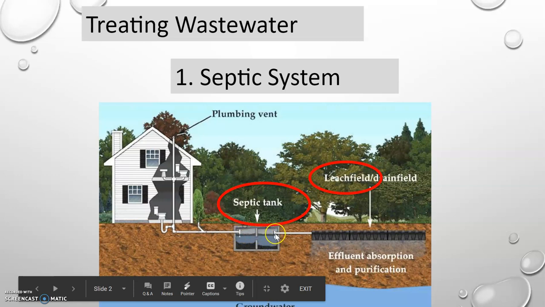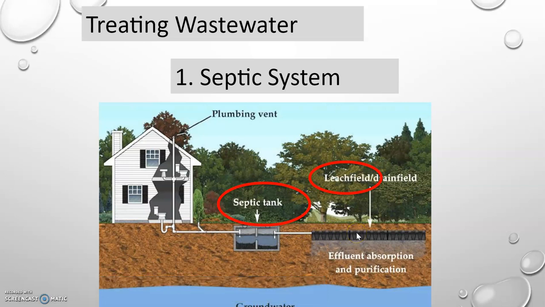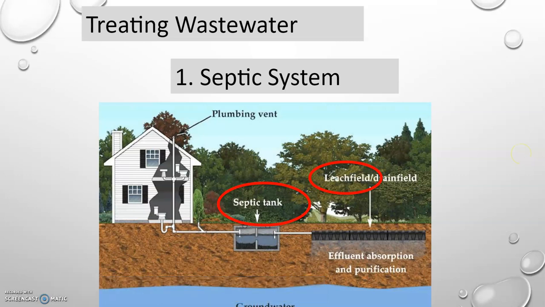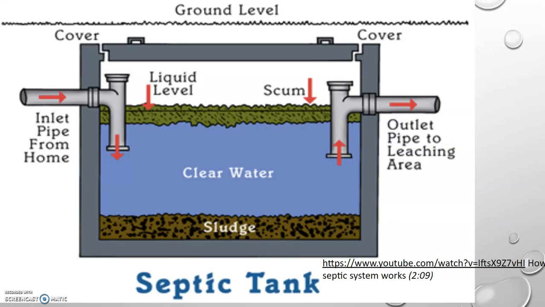And then at a lower level, this liquid just drains out into what's referred to as a leach field or drain field, and that's just your backyard. The rocks and soil and things in your backyard allow that water to percolate through. It cleans it that way. It ends up back in your groundwater, and then it gets pumped back up for you to use to drink. Fascinating that our dirty septic water, which is black water, gets cleaned and is ready to drink just from the soil. Pretty amazing this earth is.